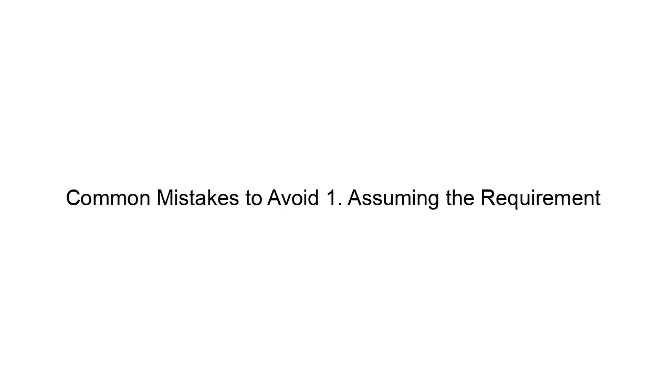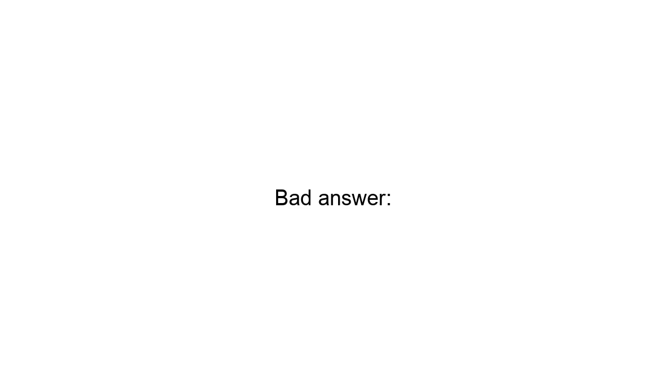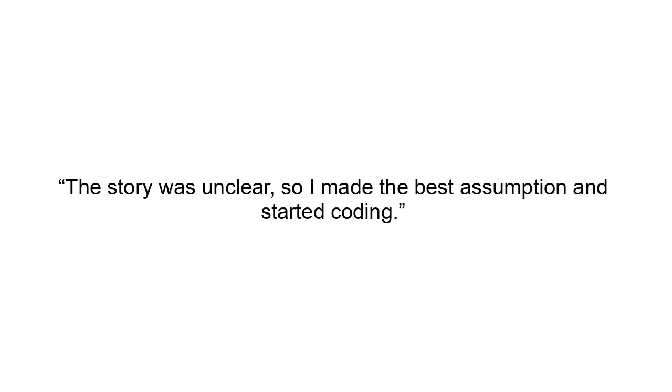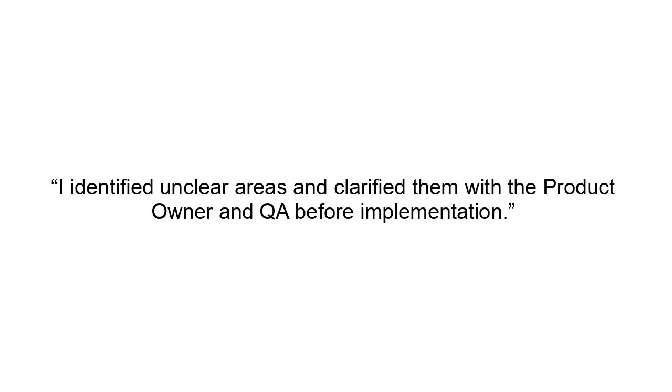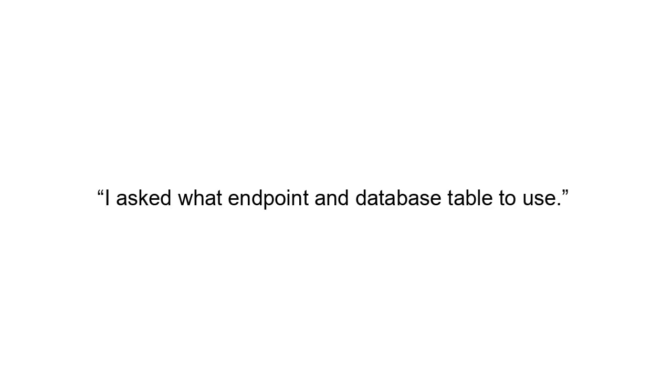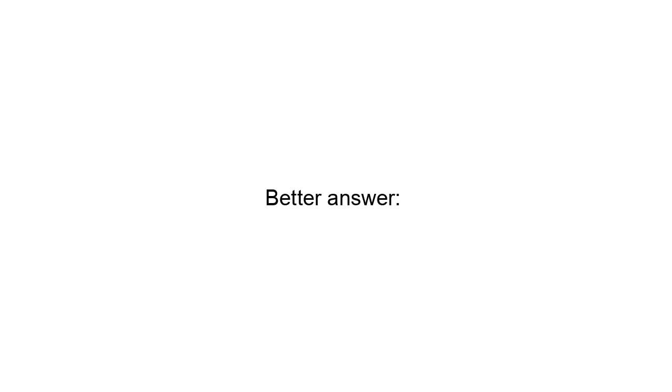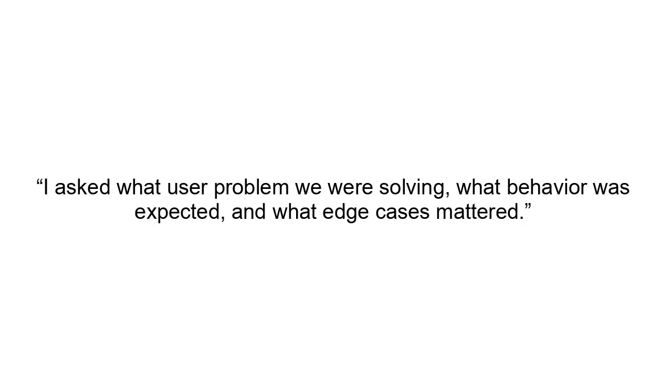Common mistakes to avoid. 1. Assuming the requirement. Bad answer: The story was unclear, so I made the best assumption and started coding. Better answer: I identified unclear areas and clarified them with the product owner and QA before implementation. 2. Asking only technical questions. Bad answer: I asked what endpoint and database table to use. Better answer: I asked what user problem we were solving, what behavior was expected, and what edge cases mattered.